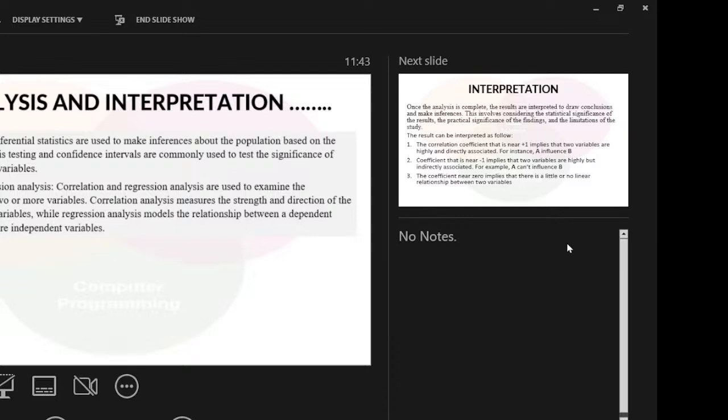So it is the independent variable that influences the dependent variable. So based on the data you have analyzed, you'll be saying that this independent variable has an impact on this, or it does not have an impact, based on the hypothesis that you have set and tested. So we do those processes and we interpret our data.